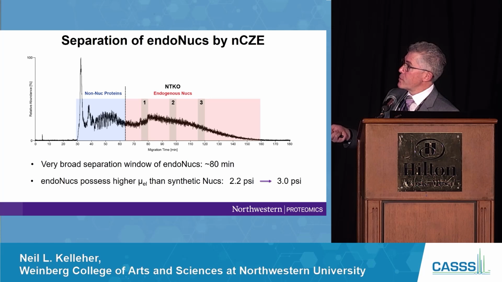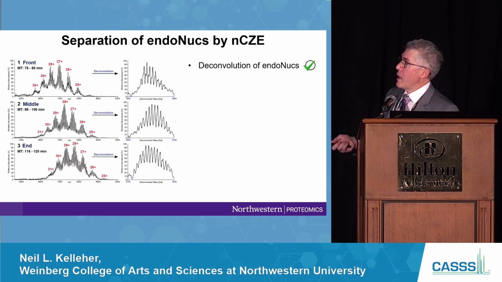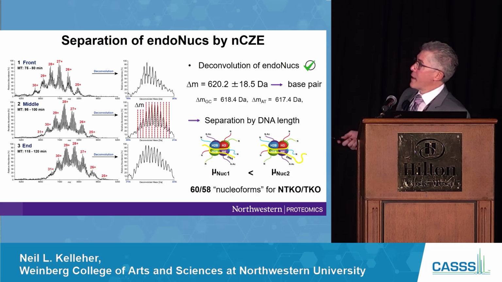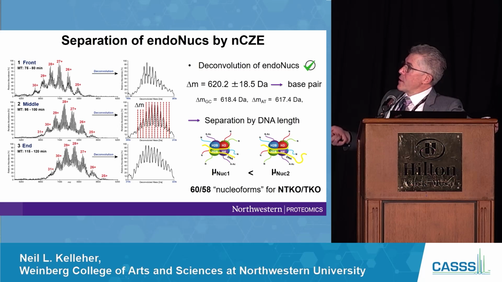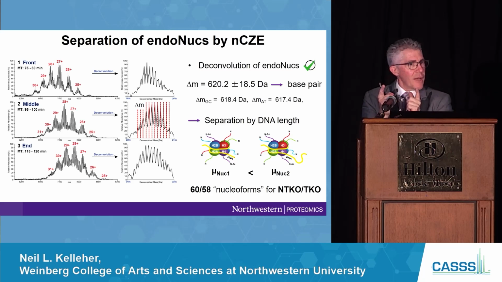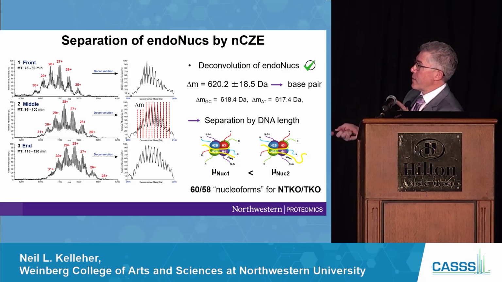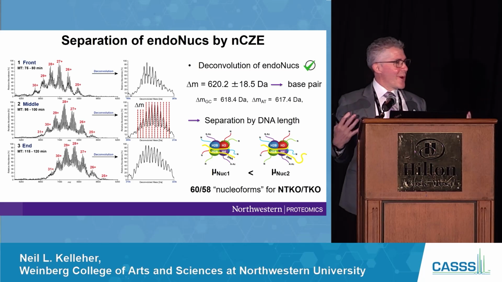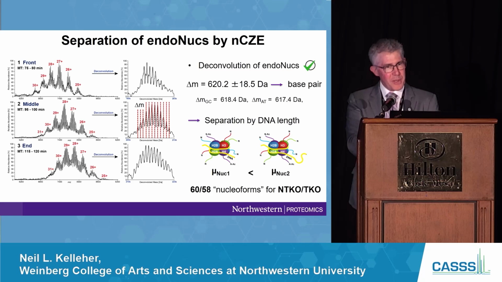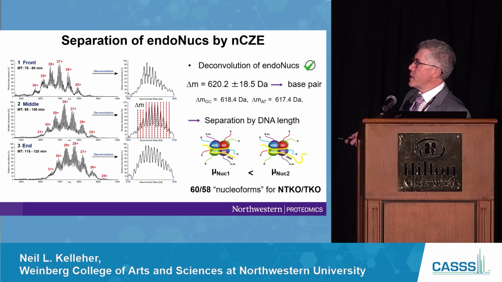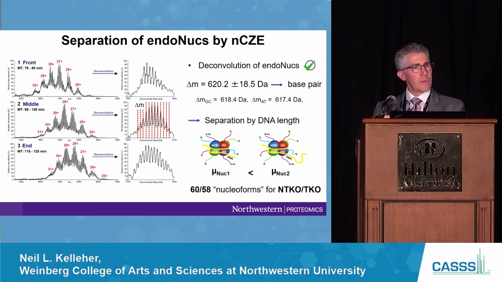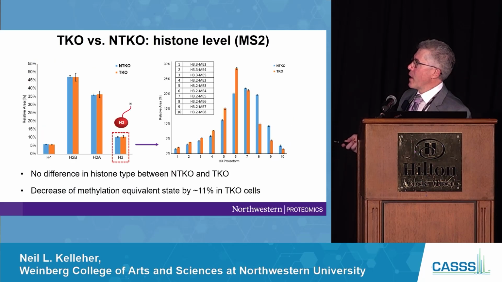But I'm just going to show you spectra from zone 1, 2, and 3. And what Kevin found is that they separate by a base pair, because this is duplex DNA wrapped around this, right? So if I have an extra base, this ragged end I told you about, there's actually going to be a base pair as a ragged end here. And so that's what is creating all this heterogeneity, is the DNA, which is not necessarily what we wanted out of the experiment. We wanted to get after the histone modifications. And so for that, we do native MS, that is to say, we eject out of this complex, and we can quantify.